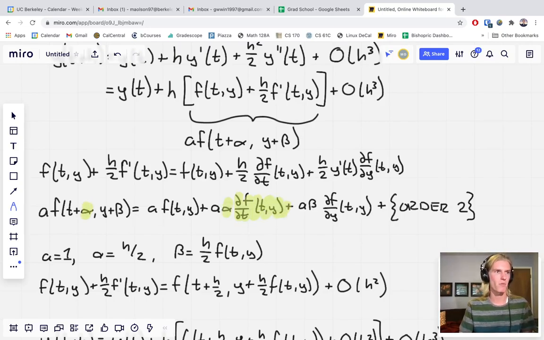Also partial with respect to y, and we're taking a step of size beta away from y. So we have the beta here. In this case, notice that we're adding beta to y directly, so we don't have the chain rule going on. And then we're left with order two error in the back.